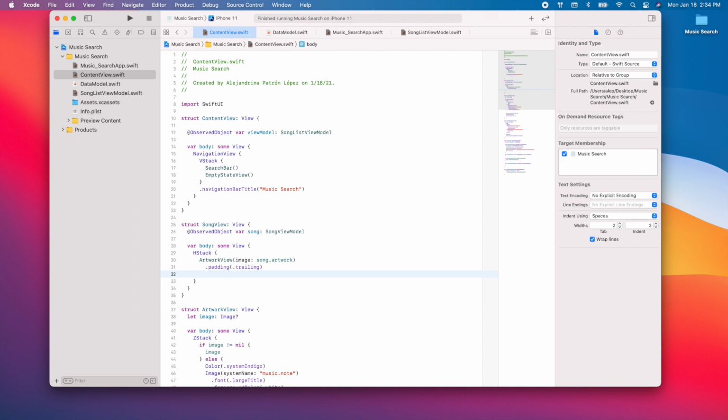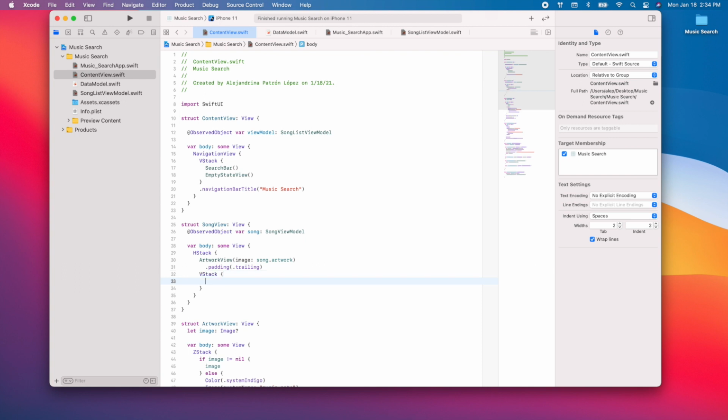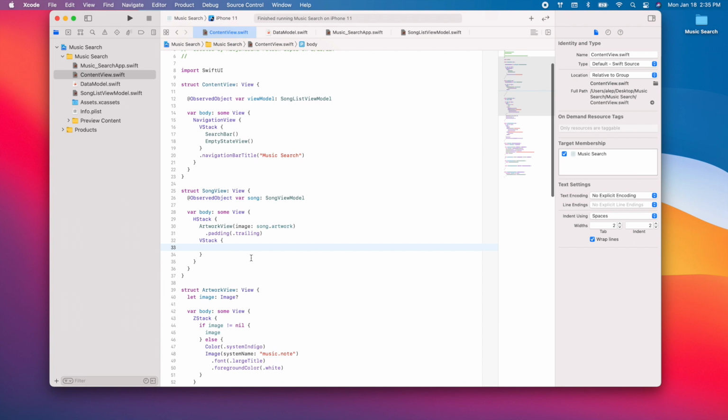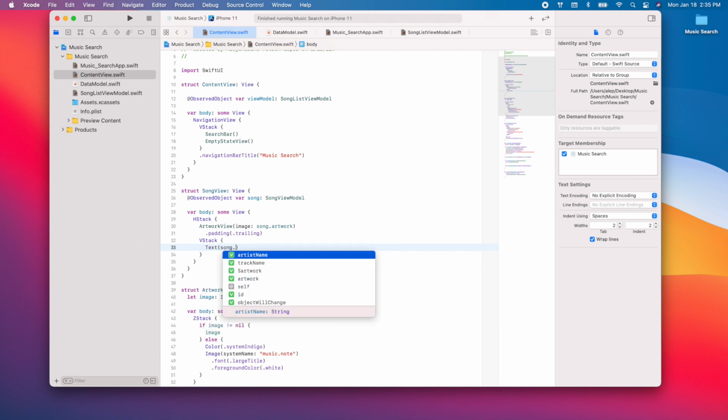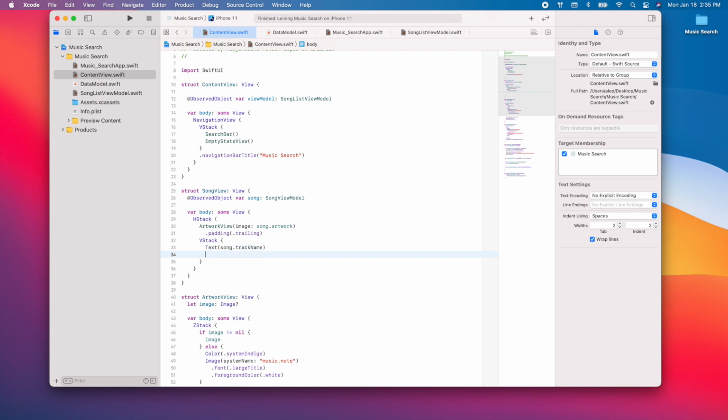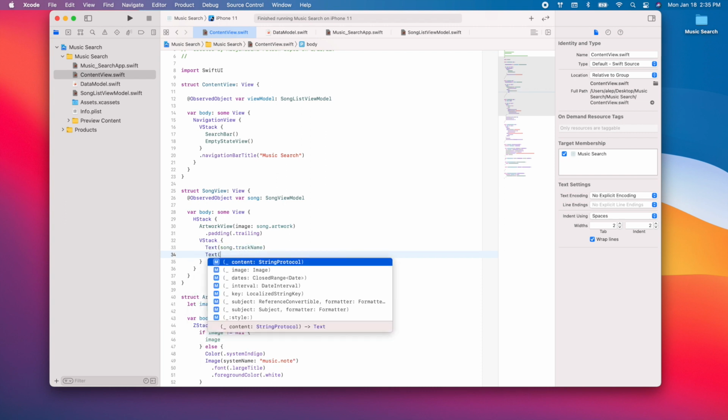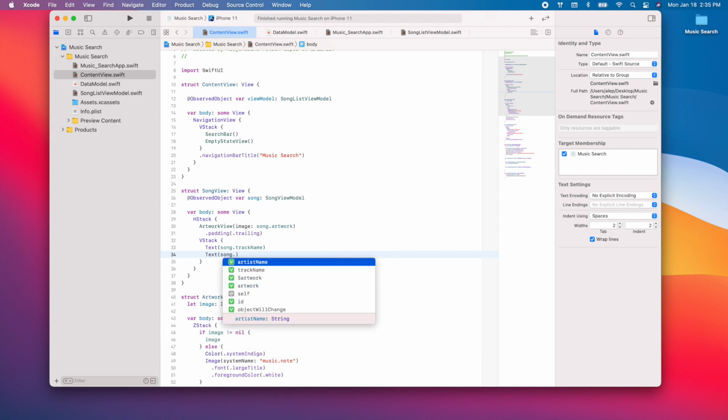Then we're going to add a vertical stack or VStack. And in this VStack, we're going to show the song's name as well as the artist name. So we're going to add first Text, and here we'll show song.trackName. And then we'll also add another Text, and here we will add song.artistName.